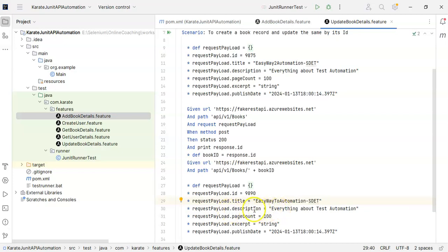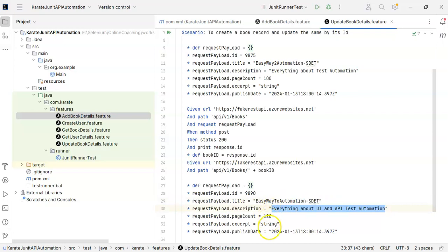The description I can change to everything about UI and API test automation, and I can change the page count to 120.